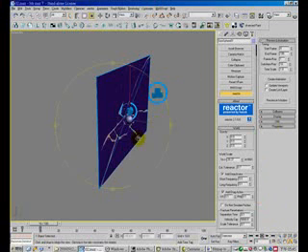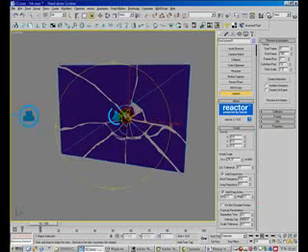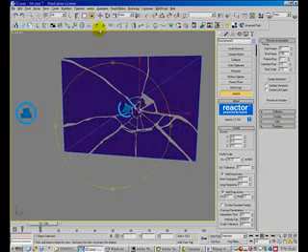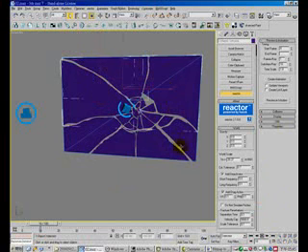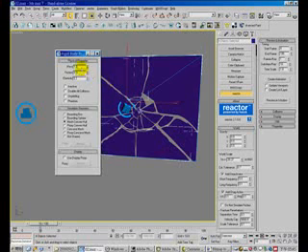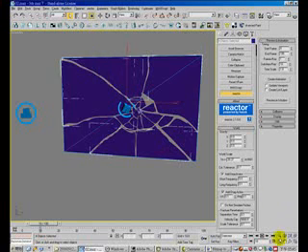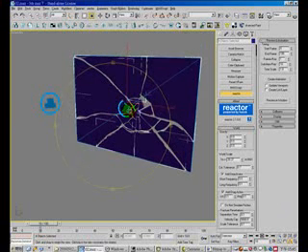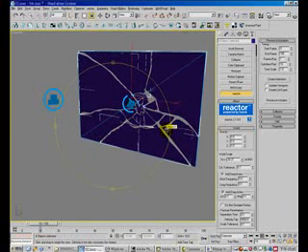Yeah, as you can see, some of the pieces are moving, but not very real. So you have to manually select some of the pieces that you don't want to move a lot, and reduce the mass to about 0 mass. So although they are involved in the reactor simulation, they will not move at all. So let's preview again.